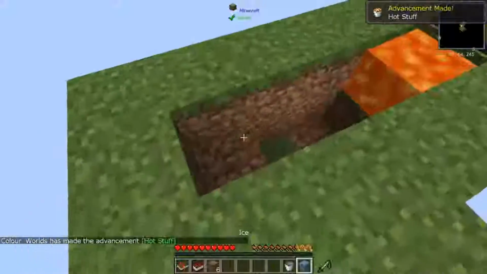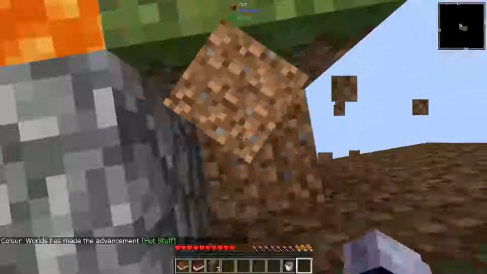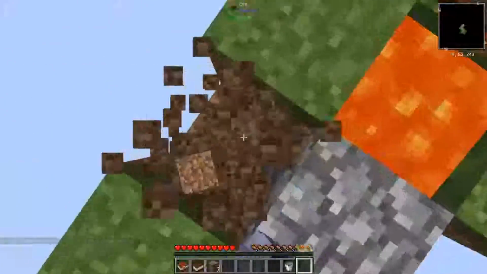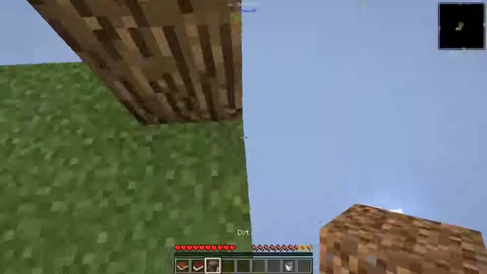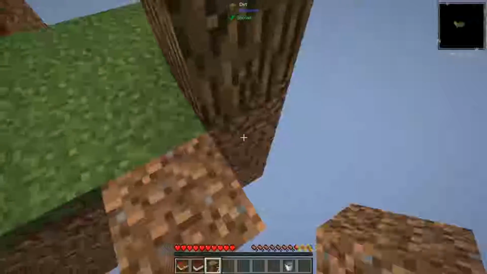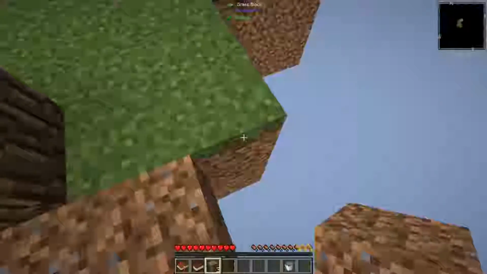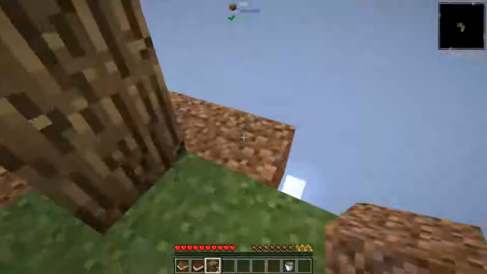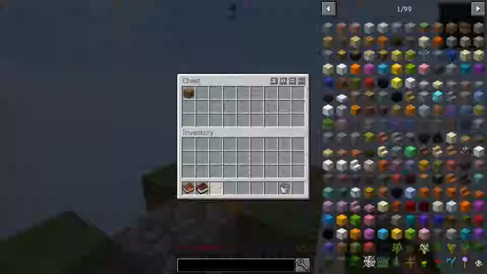So we're just going to simply start a basic cobble generator right now. By the way, this island will eventually not be dirt. I'm literally going to just turn it into not being dirt.